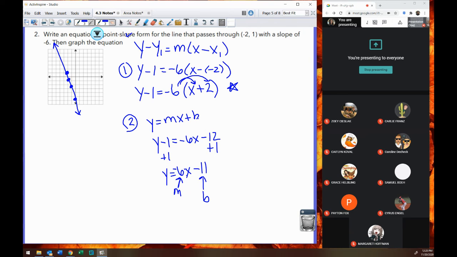Wait, how did you get from negative 11 to the one right up from it? Because in slope-intercept form, I see the intercept here, I see the slope here. So then I plotted my intercept and then used my slope to make the next point. So if I would go down 6, I would fall off the graph. So down 6 and right is a negative slope, or up 6 is left. So I went up 6, left 1, because my slope was negative 6. So you can just assume that it's 6 over 1. I think that's a whole number. Your horizontal change is 1. Yep. Okay.